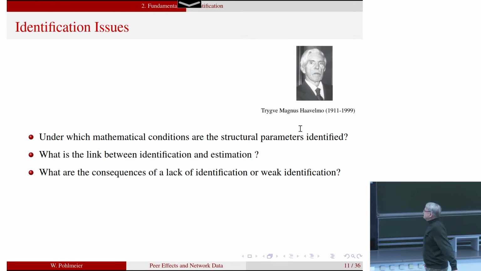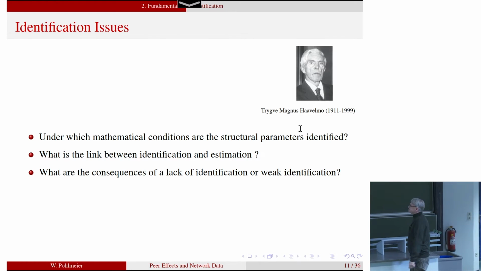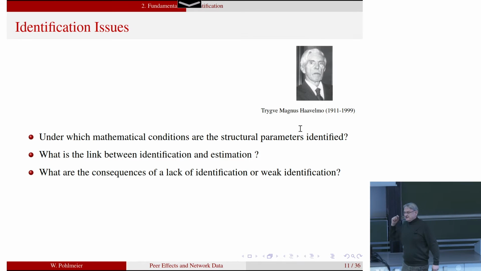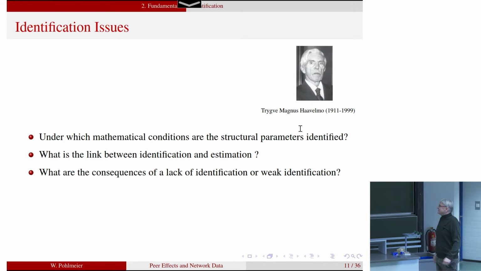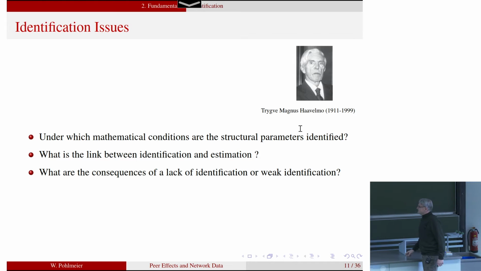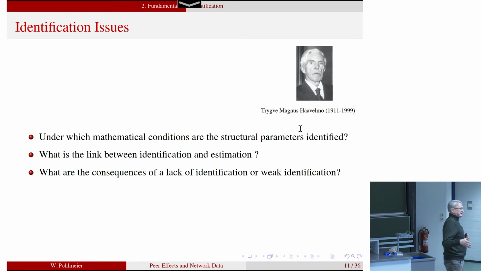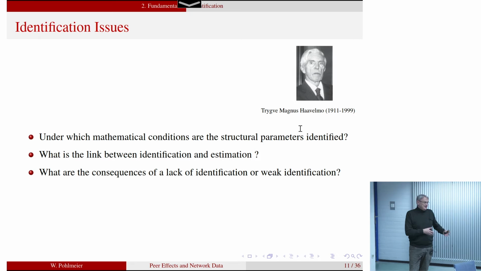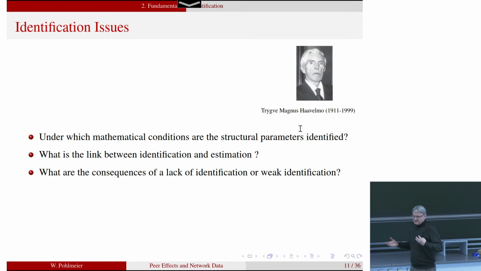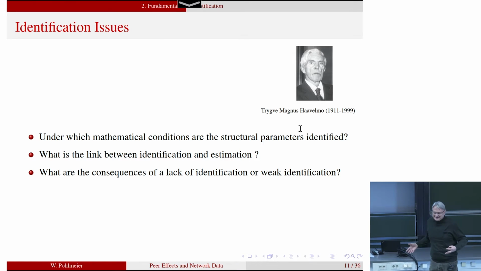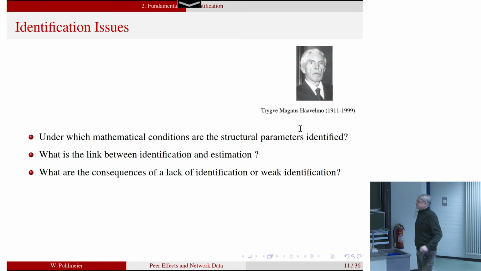Yeah? So what is the true model behind that? And there are conditions to identify that, the true model from the data. This is not a statistical problem. This is a theoretical, mathematical problem. And the first guy who did some research on that was Haavelmo, a Norwegian economist who got the Nobel Prize for that identification issues. It's very fundamental in economics, because in economics, everything depends on everything. Yeah? And the distinction between just correlation and causality is absolutely crucial and in economics, if you are not Urs Fischbacher, you usually have non-experimental data, and separation of this correlation from causality is a serious issue.